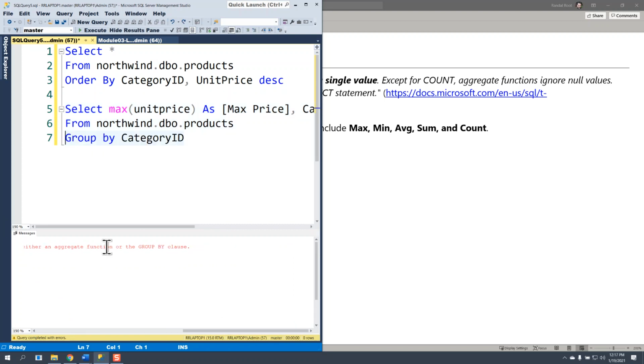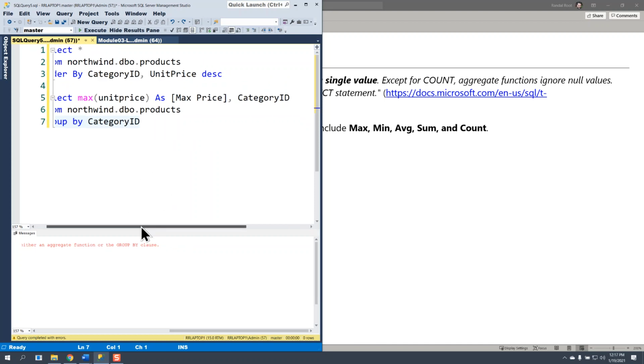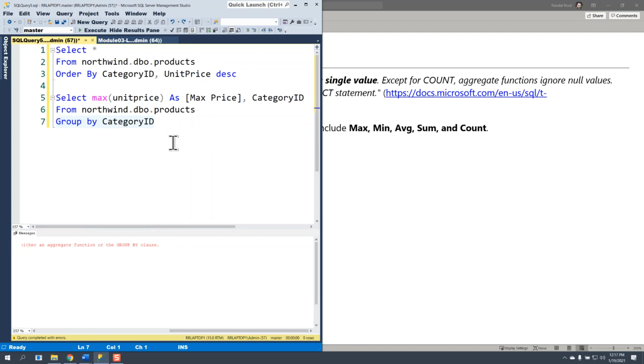So please don't be the one that asks me that question. Every quarter, more than one student asks me that question. I don't know how to make it any clearer. If you have an aggregate function in one column and a non-aggregate column, you've got to have group by, and the error message tells you so. So I guess the thing to memorize is read the error message.